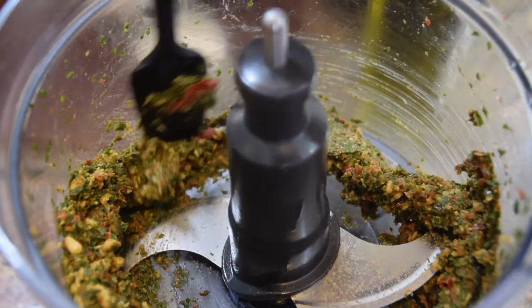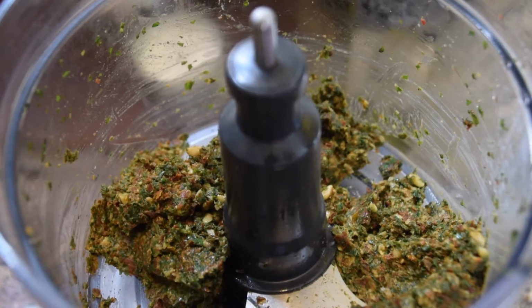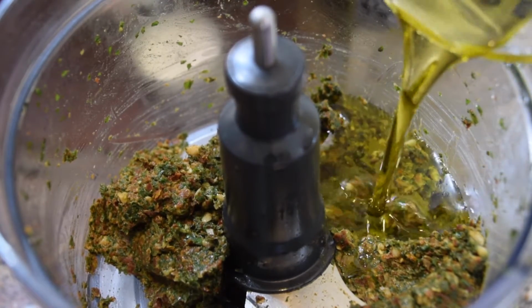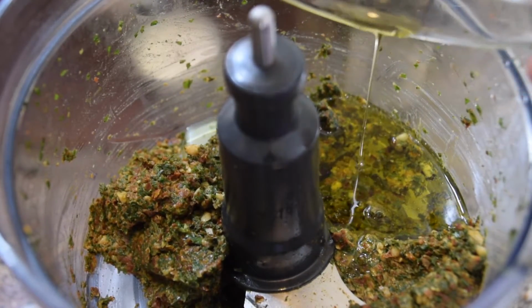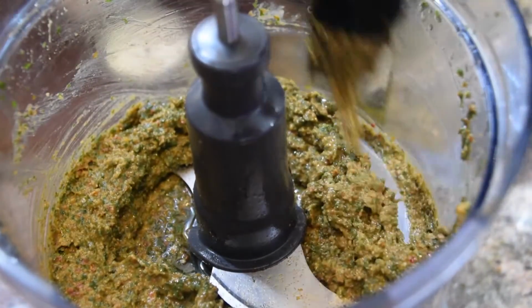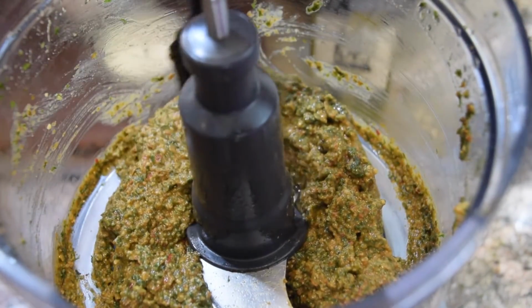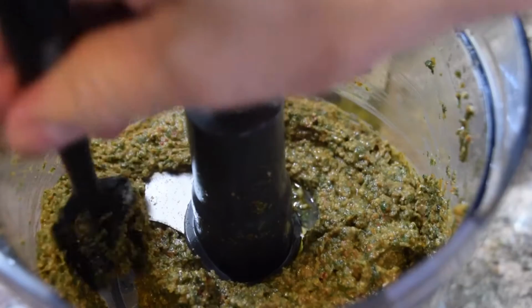Guys, I'm going to give it a really good stir. Look at that, I'll tell you, the aroma in here is unbelievable. Isn't that beautiful? And now I'm going to go ahead and just drizzle my Vito and Joe's olive oil in there. You guys probably already got some, I'm sure. Your olive oil is going to give it that extra body to make sure everything is blended really well. And we are almost there.